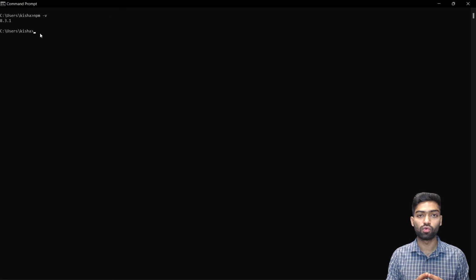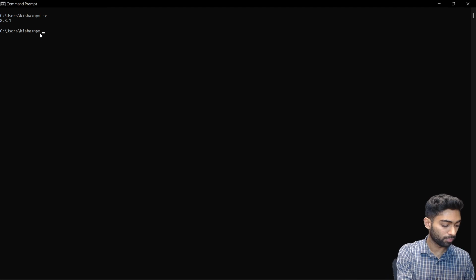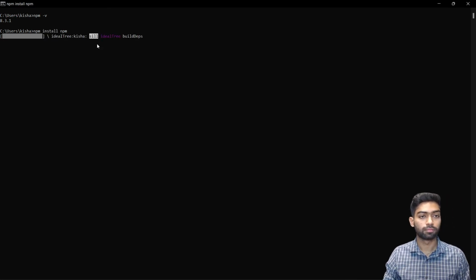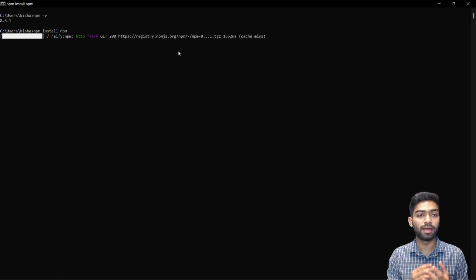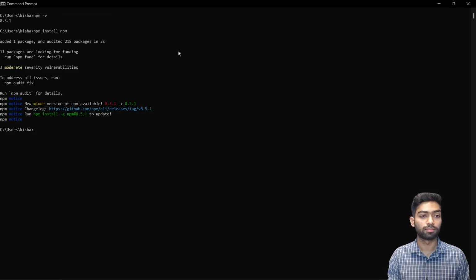Now the next step is to update npm, all the dependencies and all the packages to the latest version. For that, I will type the command npm install npm. So, npm install npm. It is automatically trying to install the latest version.